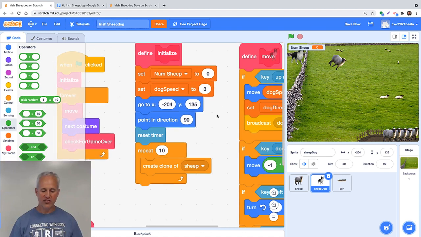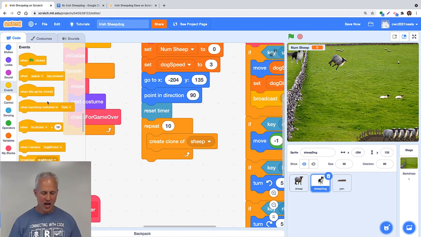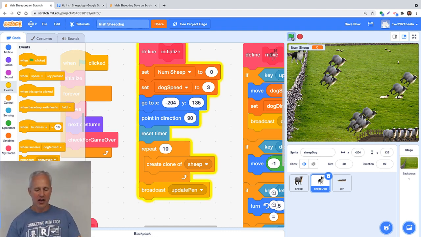So this is a task that I did not see coming, which is fine. I didn't plan for this. I just know that I need to do it now. So inside my initialize area, I need to broadcast update pen. And that way, see how there's a bunch of people in there right now? When the game starts, it's going to update the pen to clear them all out.